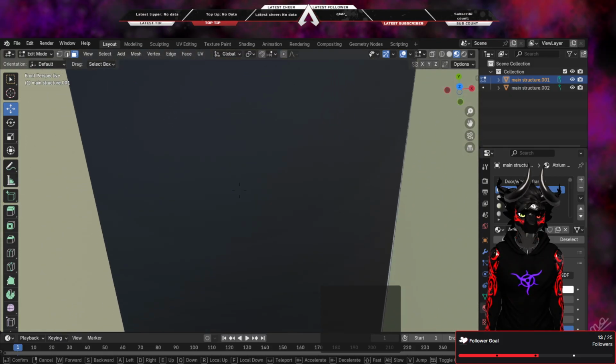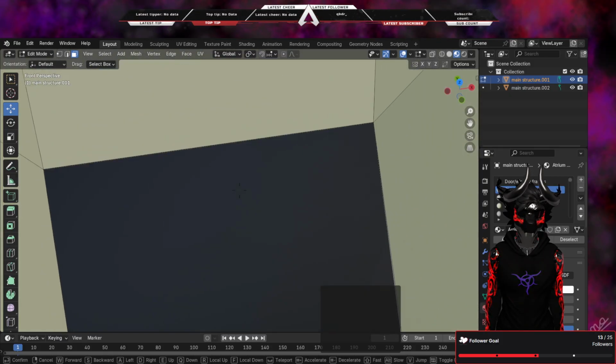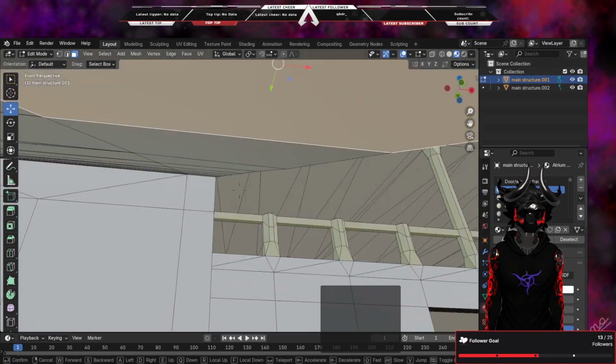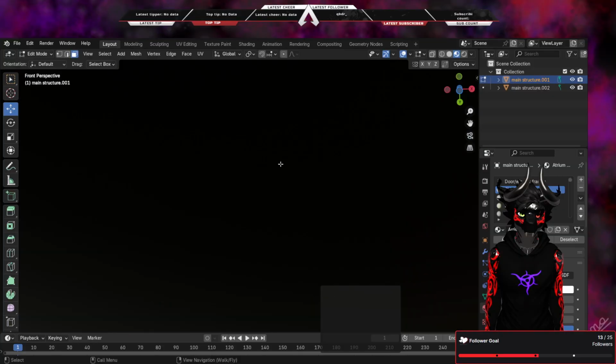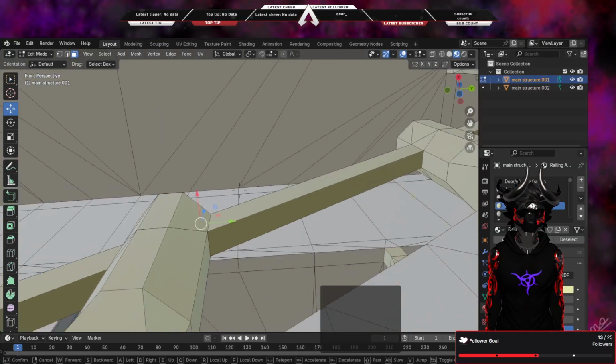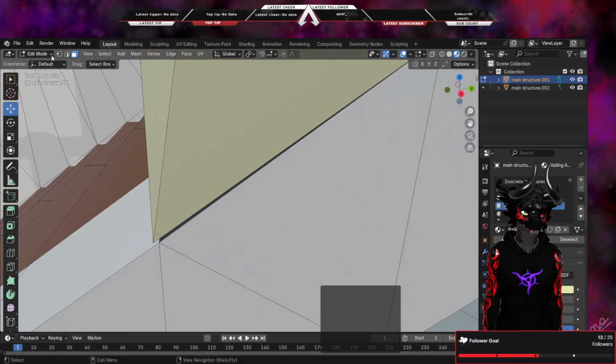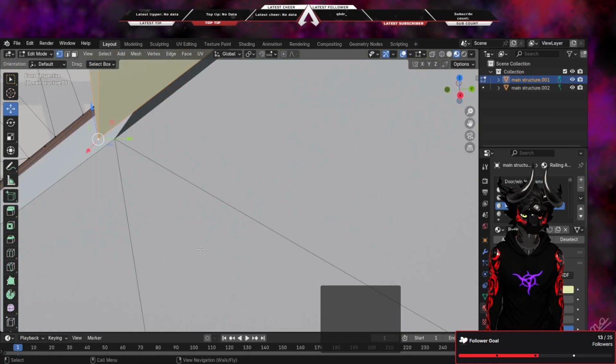Why is this black? I can see that not everything is connected.